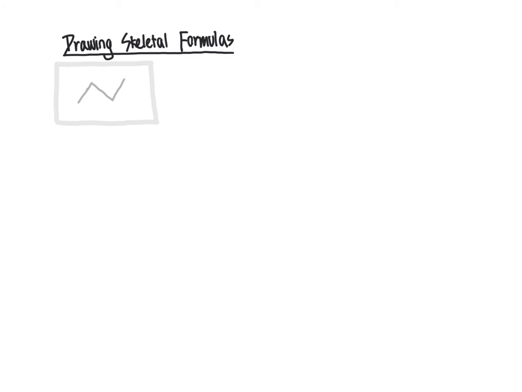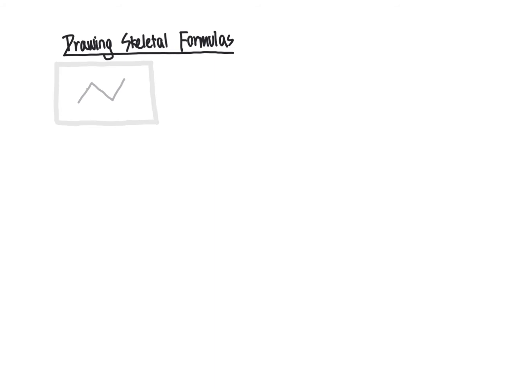We'll begin by going over the basics of how to draw skeletal formulas, also known as line angle formulas. As we discuss this, I'm going to use this structure here, this line angle formula or skeletal formula, as our example to fill in the parts and pieces of this structure, recognizing what is meant by this kind of weird shaped N is what it looks like at the moment.